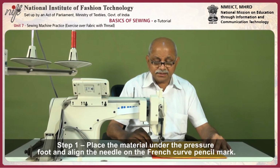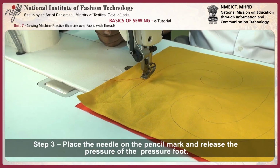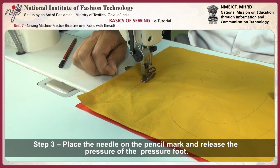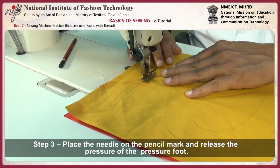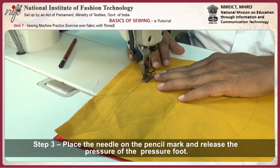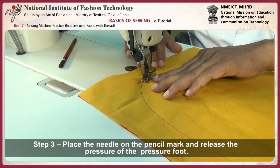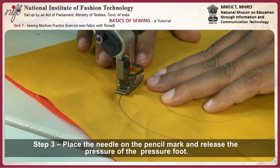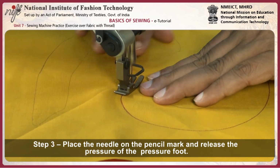How will you start? Place the material under the pressure foot, align the needle on the French curve mark and start stitching. Hold the top thread first. Insert your needle on the pencil mark. Release the tension of the pressure foot. And carry on with your exercise. Now look at the movement of the finger. Continue with this exercise. We require good control of the sewing machine and coordination of your hand movement and fingers.